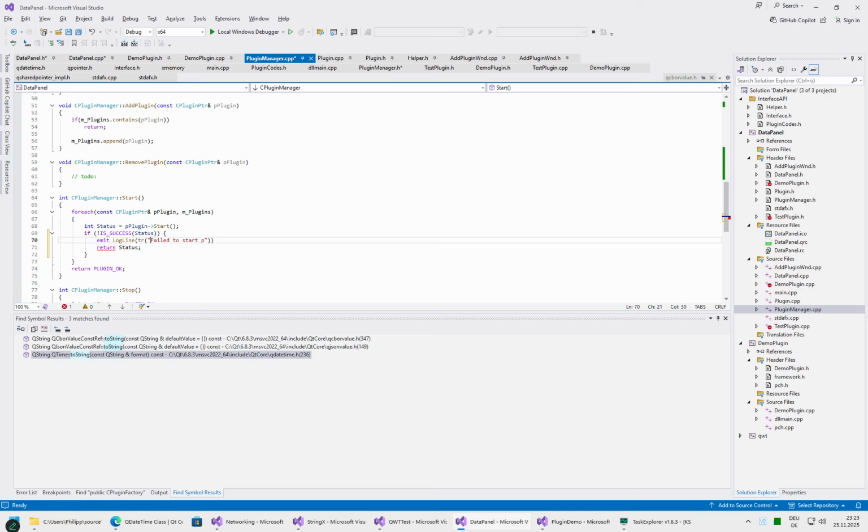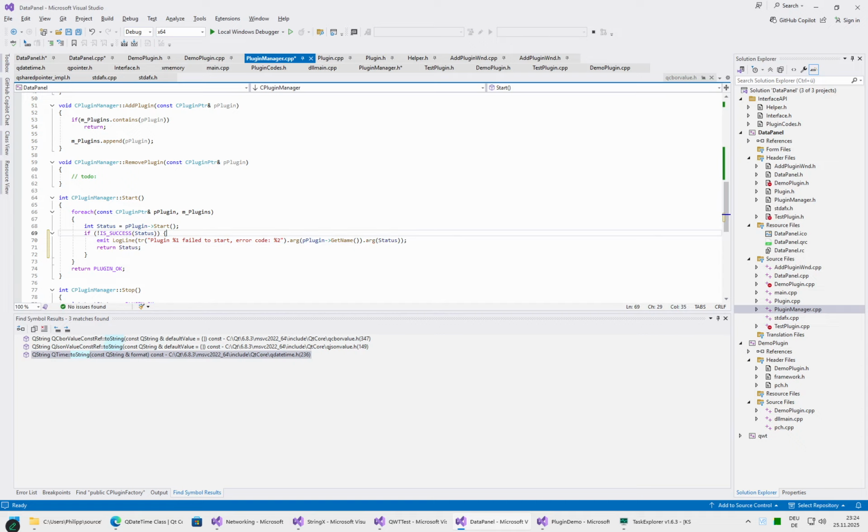Our plugin %1 failed to start, comma error code %2 .arg. The first one is the plugin name, plugin get name, but it won't get label. When you have get name, then get name shall it be, and here we will just use our status value.